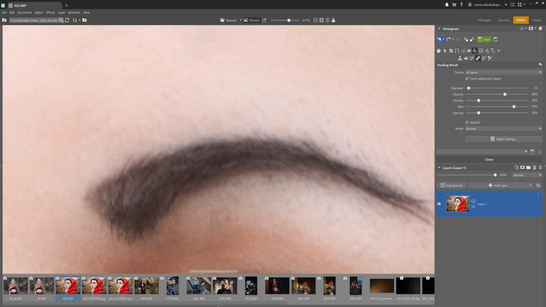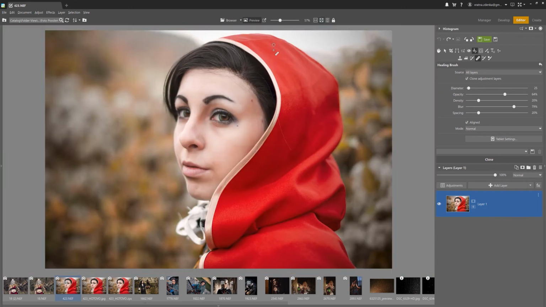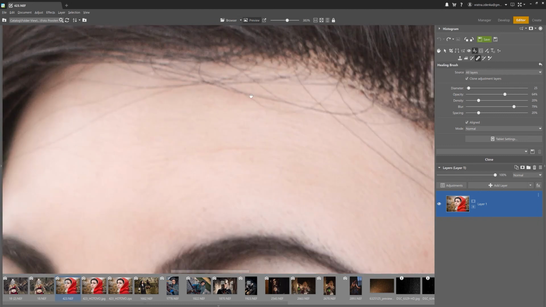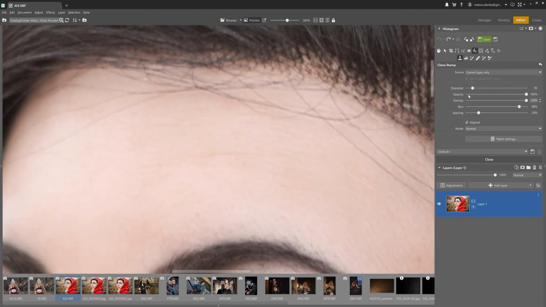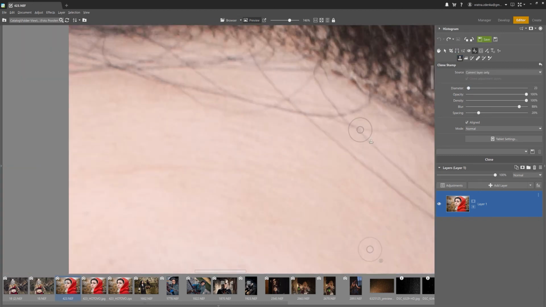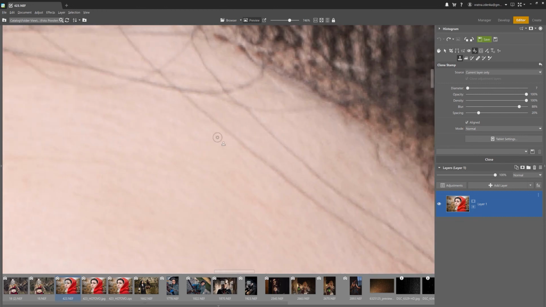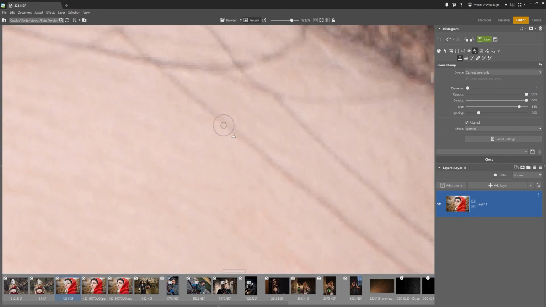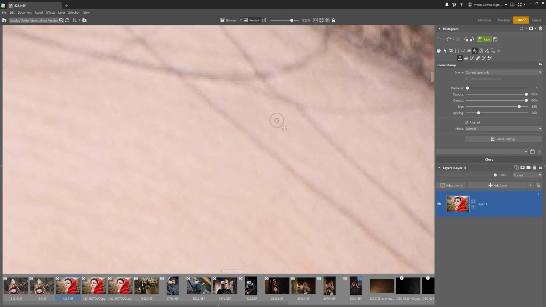We don't want that. So what we want to do here, we want to remove the hair with the clone stamp. We take the clone stamp and we make it a tiny little bit so that it just covers the hair. We go full opacity, full density, and pressing the control, we click the source location, and now it moves with the brush as we stroke it.